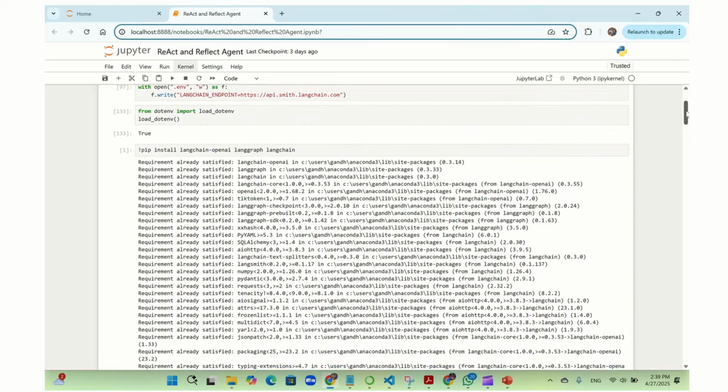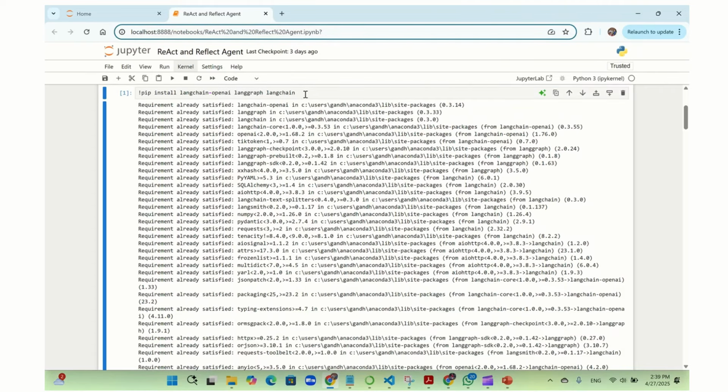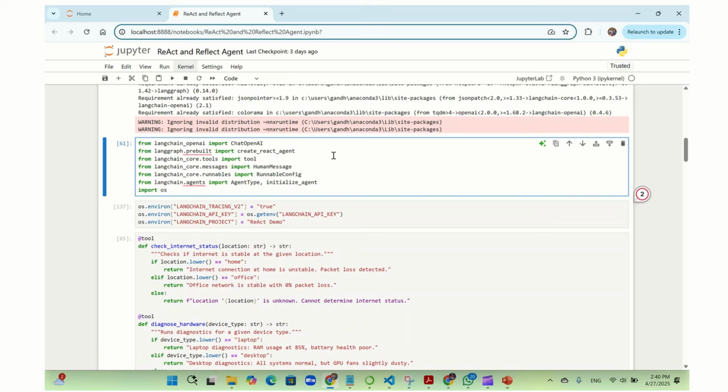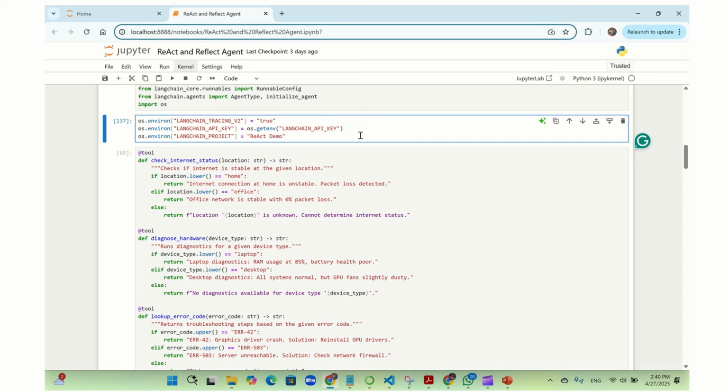I already have all the API keys, OpenAI API keys, everything set in the environment variables, so I'm just trying to load them here. And of course I'm not going to install anything because I have already installed all the required LangChain and LangGraph packages. We'll be using a React agent from LangChain, which is easier to build, and then I can quickly show you the thinking process. I'm going to use OpenAI GPT, so we need to import ChatOpenAI, and then we have this pre-built create_react_agent, which we can use here. So we'll do that importing, and then I'm setting some LangChain API keys, LangSmith API keys, and also a demo project so that it will help me with tracing.